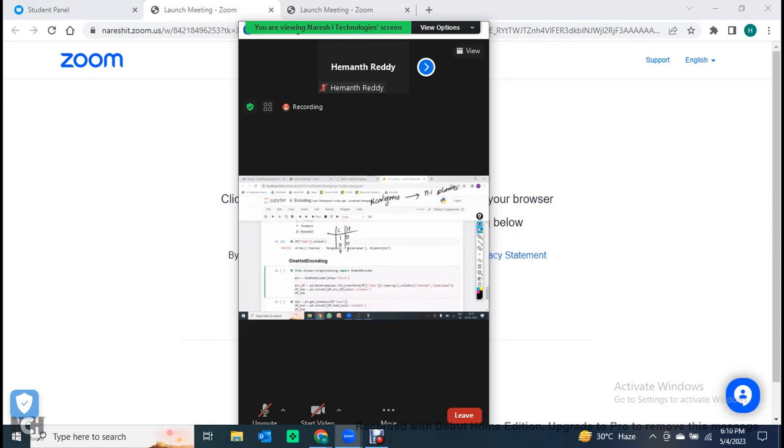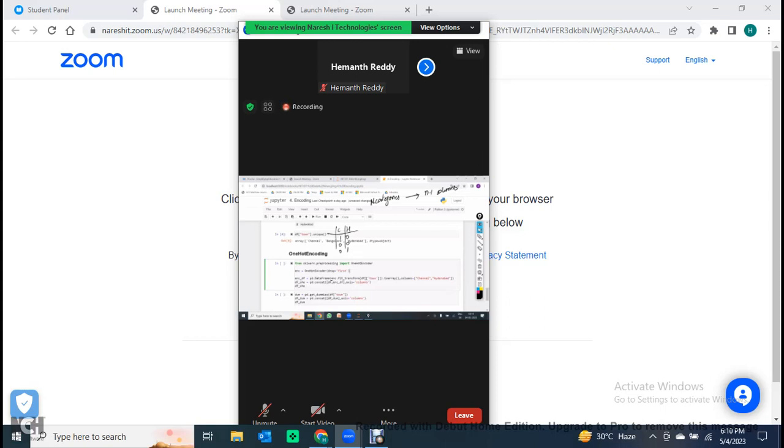So the same thing will happen. OneHotEncoder with drop equal to first means the first variable will be dropped. Out of all of them, the first one will be dropped. You can drop anything. You can even drop Chennai. You can even drop Hyderabad as per your choice. Here I'm using drop equal to first, so the first one will be dropped. Now after dropping, just observe this one.